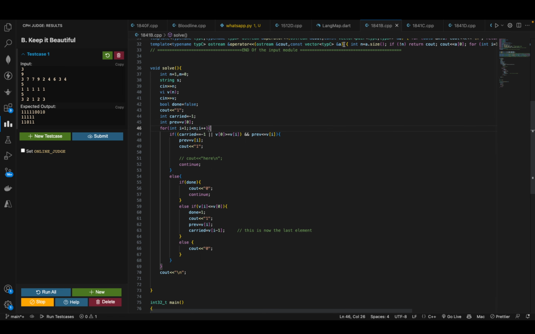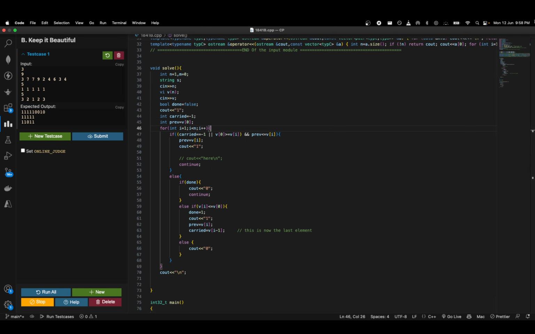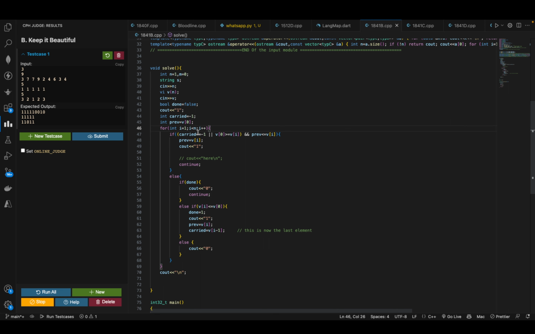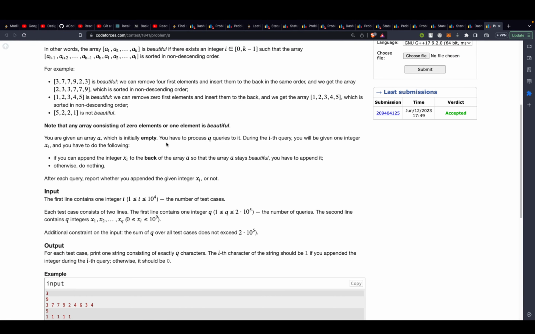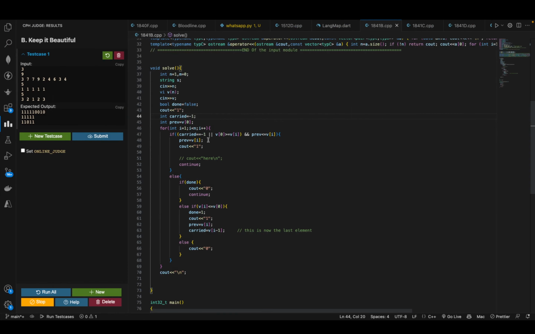Now I'm going to traverse through all the remaining n-1 values. Now I'm saying carried is equal to -1. What is carried equal to -1? You can take it as a flag, wherein if I have performed the operation they've specified, then the value of carried would not be -1, else it would be -1 itself, right? So either I have not performed this operation, or my v0 is greater than or equal to vi.